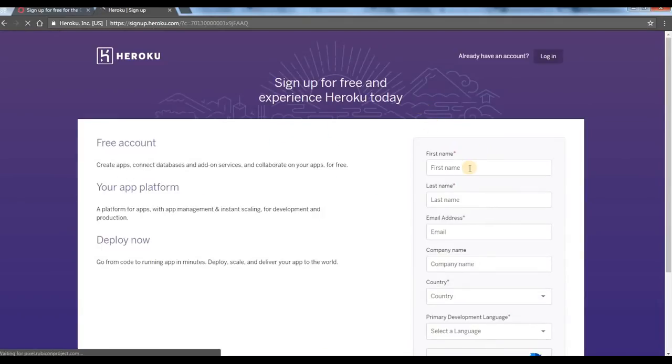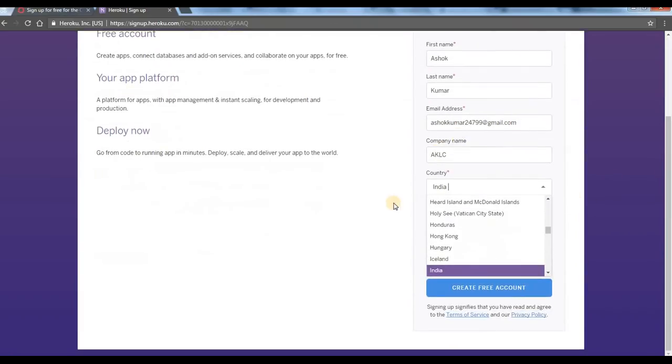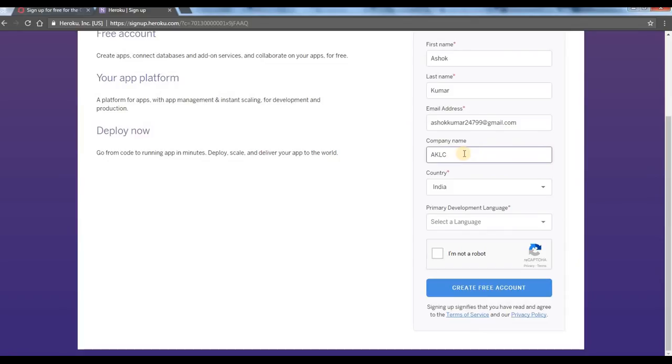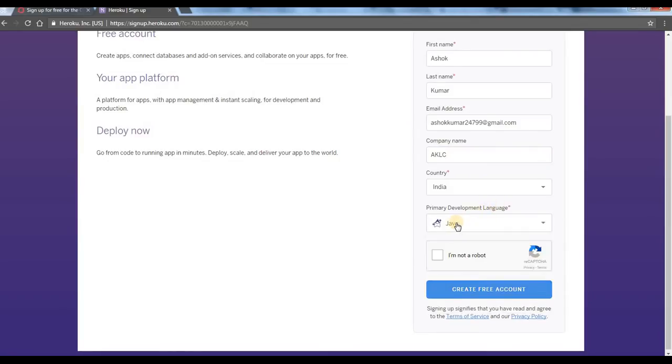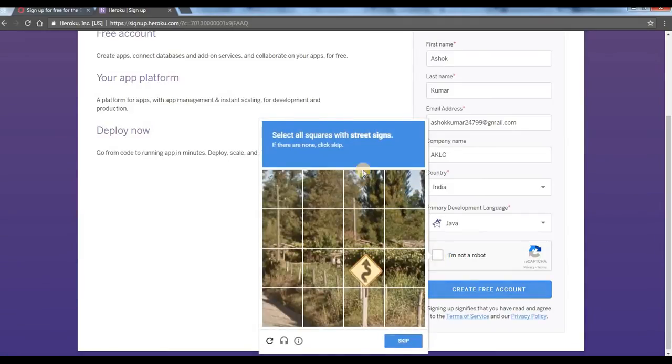It will ask you for some basic information which you have to enter. I'm going to enter my first name and last name, and you need to enter your email ID. In place of company name, you can simply give your college name. For language, please select Java. And you need to pass this test, which says select all the squares with street sign.